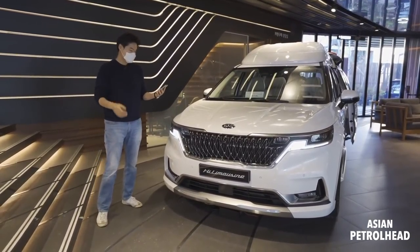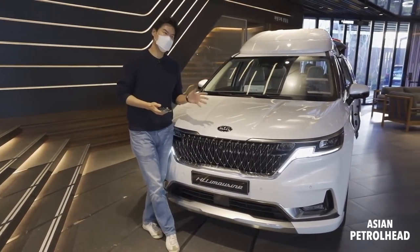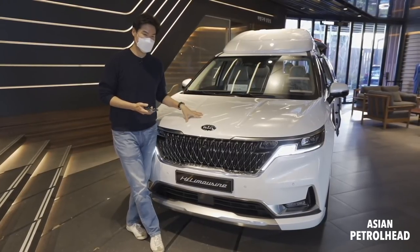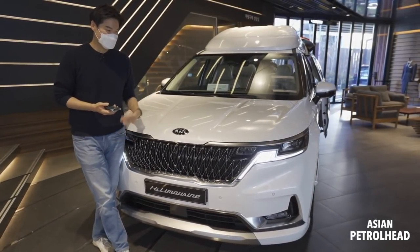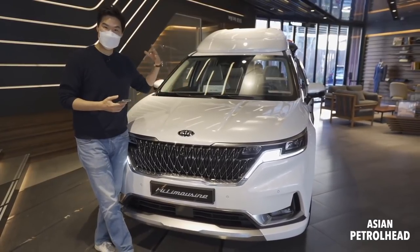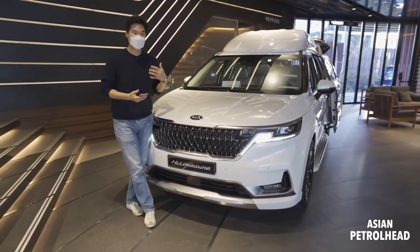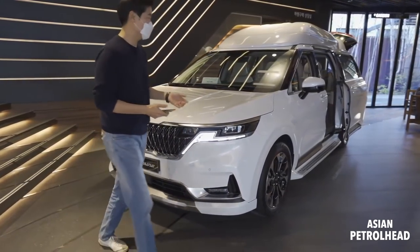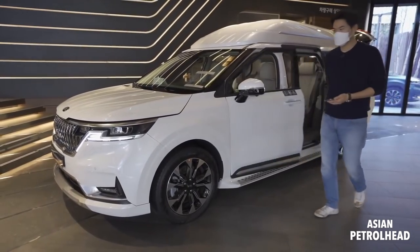For the US market, I'm not sure if you'll get this one. It's $54k here in Korea, so it's not cheap. Kia didn't make this car for people seeking inexpensive transportation — it's for VIPs and celebrities looking for a spacious interior with more private transportation. I think Kia will feel it won't be so competitive in the North American market. But I really wanted to show it to you guys because they display this car for a short time and then pull it out.